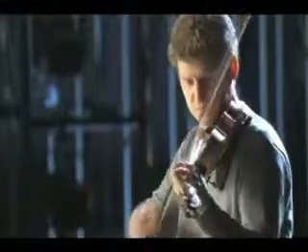I certainly could have made it a little easier on myself by picking less challenging pieces, but these are the top concert instruments in the world, and I didn't think that it would be a responsible way of portraying them to just play something that would be simple, just because it made my life easy.